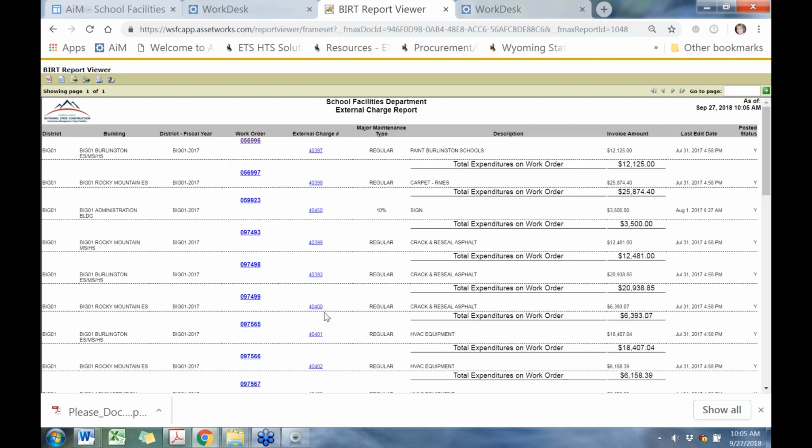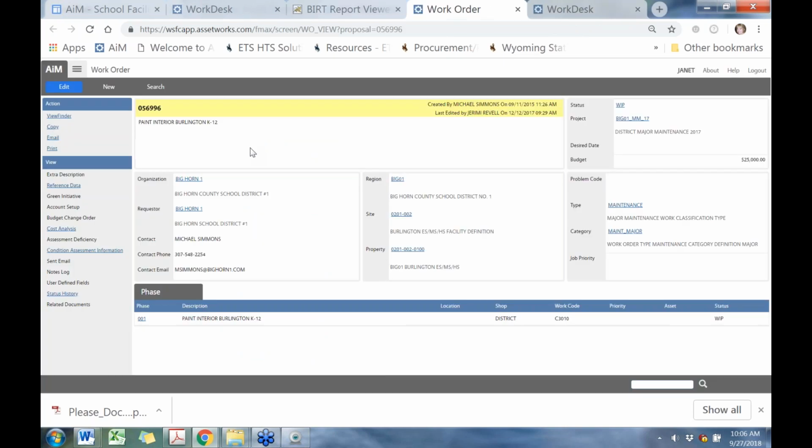Now this is going to show all of the external charges that were submitted. It's going to have the work order that was attached to the external charge, and it has your external charge number. And then it also has the amount of the expenditures on that work order. And you can click on, of course, the blue icons, and that's going to take you right to the work order.